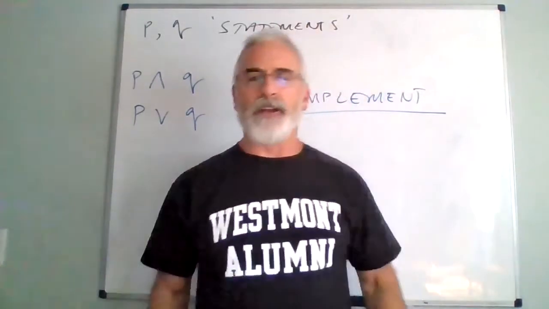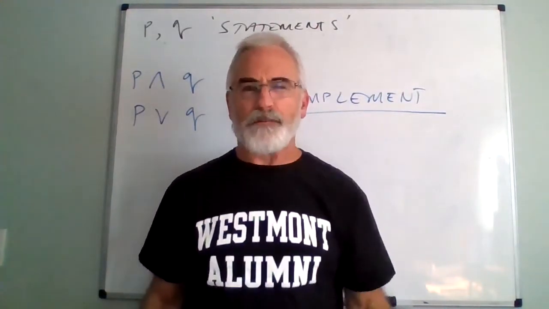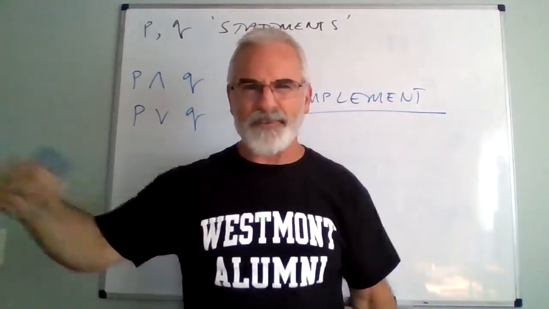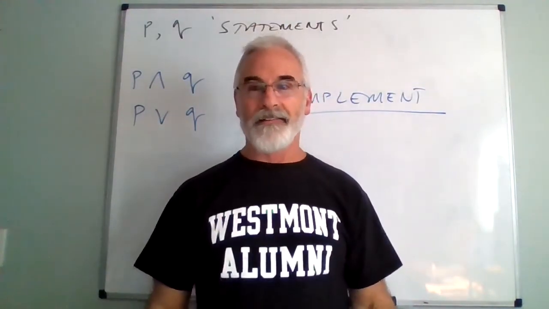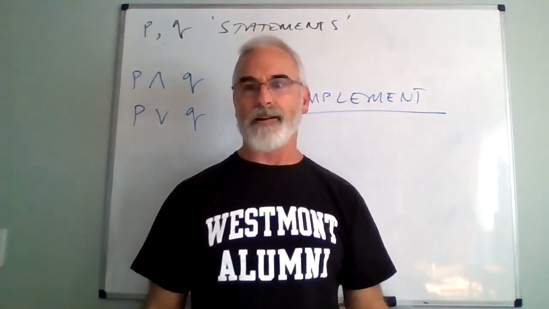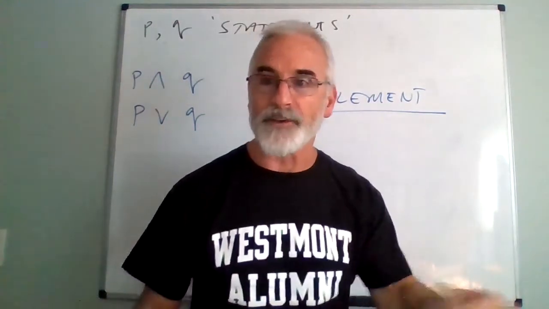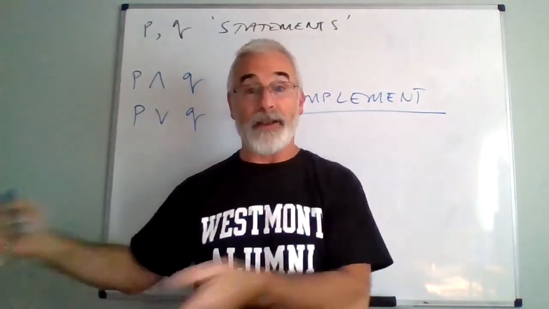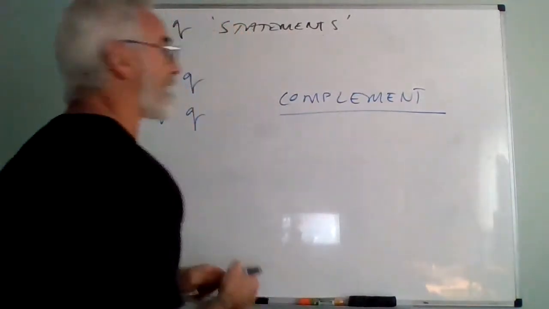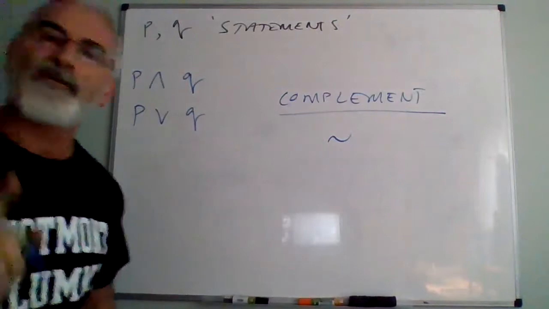What you see, if I said, all right, look at where you're sitting right now. What is the opposite position of where you're sitting right now on planet Earth? Is there a place on planet Earth that's the opposite place? No. So if I said, what's the complement of you're sitting right there? You're not sitting right there, meaning you're sitting somewhere else. But there's not a single value or a single location that would be the complement. The complement would be everything else. So the easiest way to say complement is just not. So symbolically, it's a squiggle, but it's a squiggle in front.